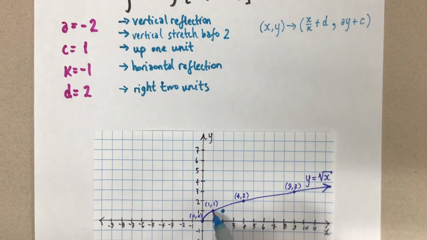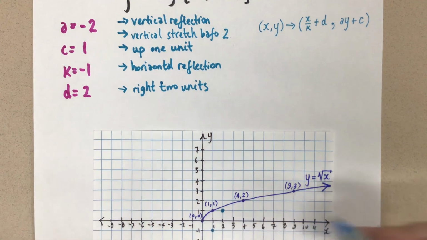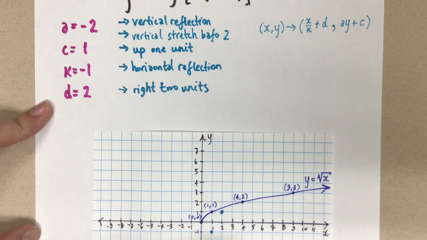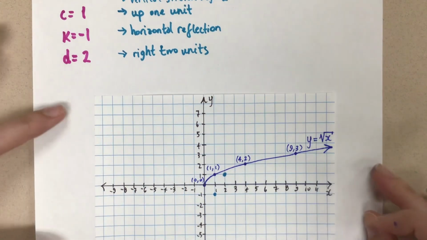All right, let's move now this point right here. So for this point, let's start with the horizontal reflection. A horizontal reflection means that the x value of 1 will become -1. So we're going to flip it over here. Let's do the vertical reflection. We flip here. And then we're going to multiply it by 2 vertically for the stretch. It's going to go right here. And then we're going to go up 1 and right 2. Whew, and it goes right there. Okay, so there's my new point. All right, so this is going to start going this way, which is what we want because of the 2 reflections that are taking place here.